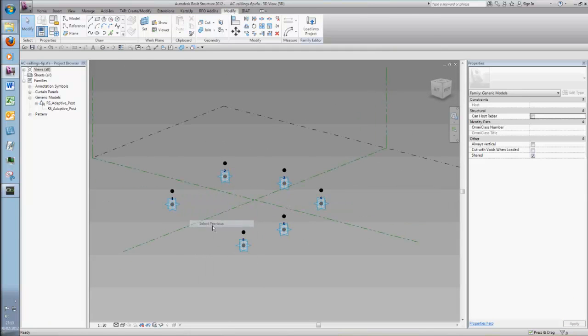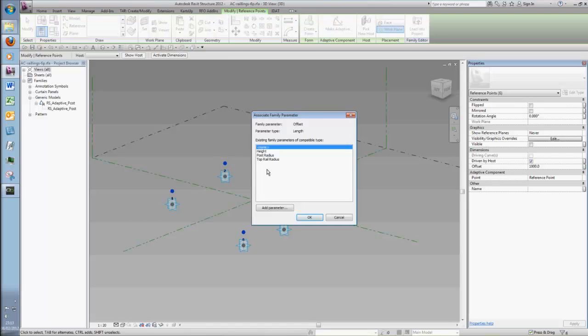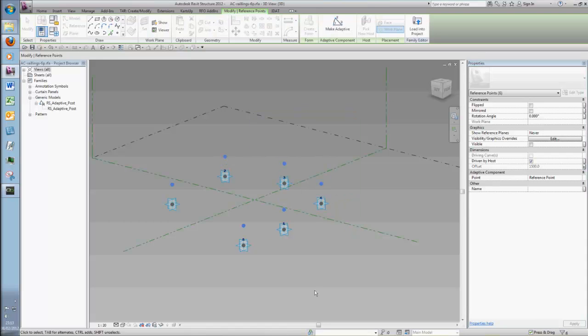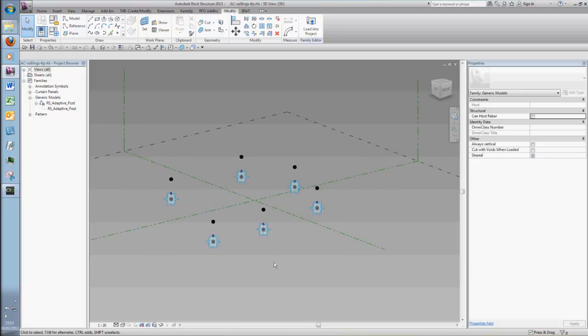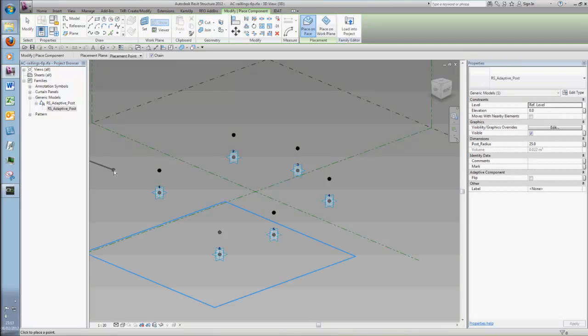And this offset could be driven by a parameter, so it will adjust in the project environment. And now I have 2 points, and I can now put my adaptive post, selecting one point, and the other one.